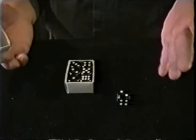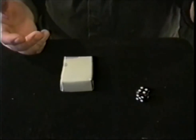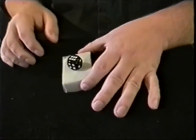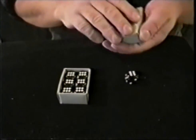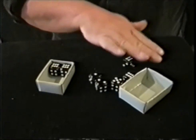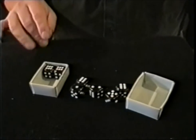What happens is you put the lid back onto the box, you ask the spectator to take the die and to roll the die. It doesn't matter what number they come up with, and whenever they're satisfied, you can stop it. So let's say right now it landed on number 6. You just snap your finger, and when you remove the lid, they all turn into number 6s. And what's nice is that everything here is completely examinable. This is called the dice changing box.